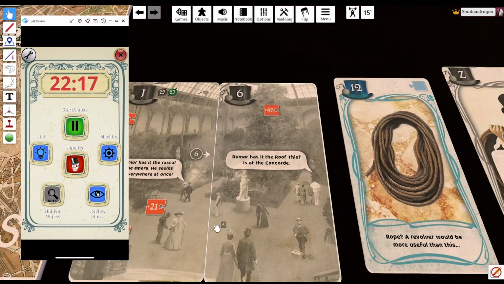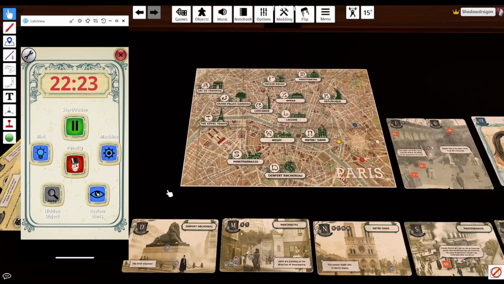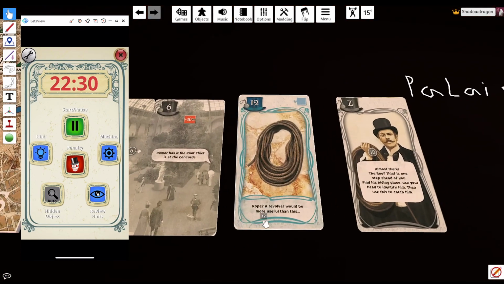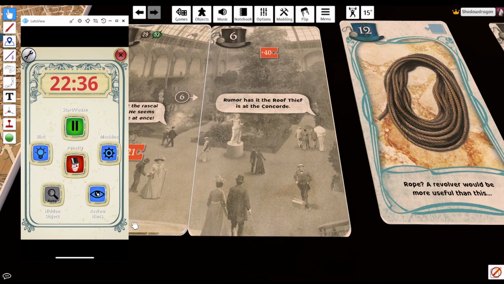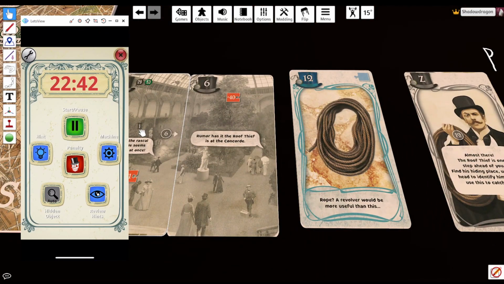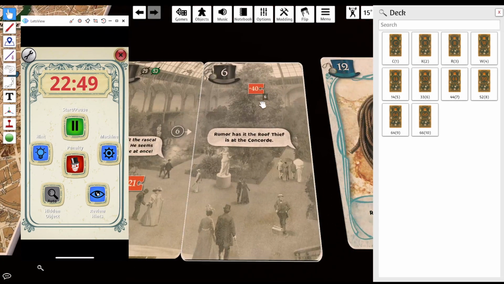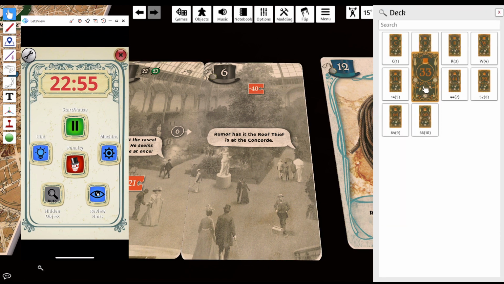Okay, discard 29 and 53. What's these? So I could use the rope to grab someone. I'm assuming each of these matches up with a card that proves to be a false one. So 52. Yeah, there's a 52. 33, yes. 14, yes. And 64, yes.